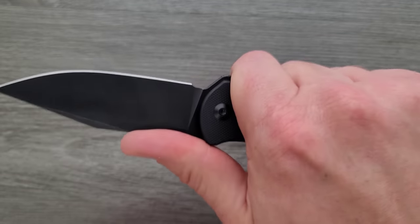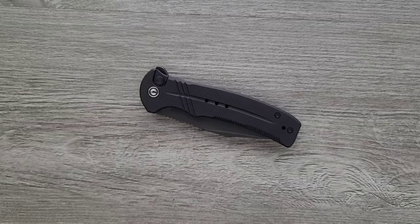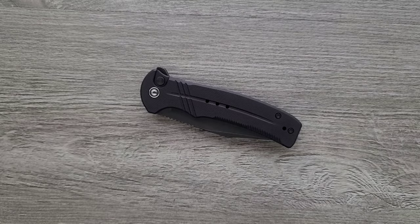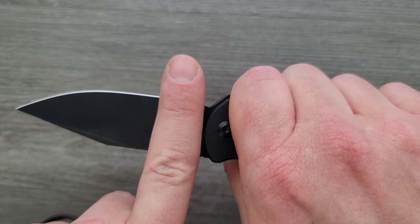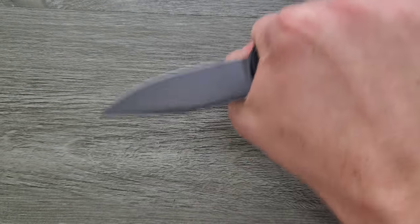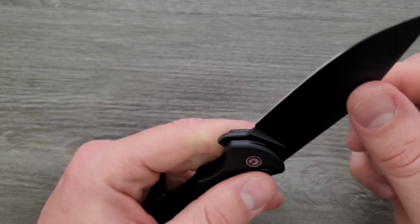Because of the flipper tab and a lack of a forward choil, which people consistently tell me is not a term that exists, I don't care. If it doesn't exist, I'm going to do what everybody has done in history when it comes to the English language, and I'm going to make a new word, forward choil, right? So you are a little more than half an inch away from that. Still pretty good. If you hold it kind of like this and get it at an angle, you can get some heavy pressure into a cut. So thick cardboard and rubber and stuff like that, not going to be that big of a deal.